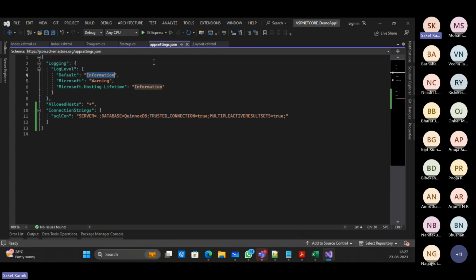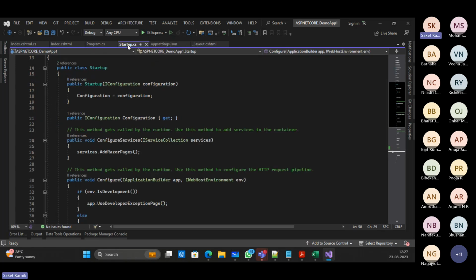And if time permits, in the next session itself, I'll show you how to work with the dependency services. So effectively, we will understand the use of ConfigureServices. Understand?